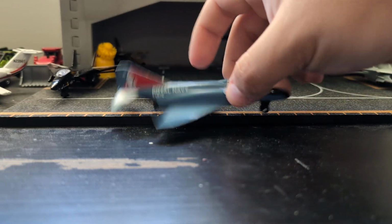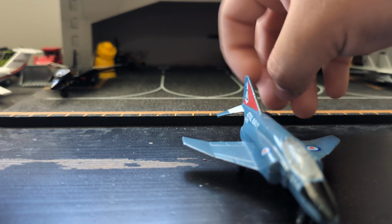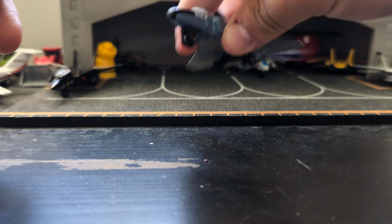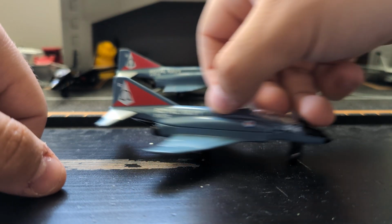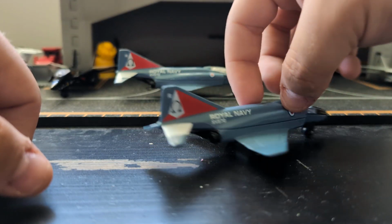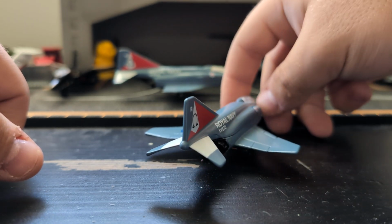This one came in a 3-pack with the old French Mirage, the green camo one, and an older Flying Aces Tomcat. So this one will be replaced by this one. However, I will take this one traveling with me. This one is equipped with Rolls-Royce Spey engines, there's 2 of them. The U.S. Navy ones have J79 engines.